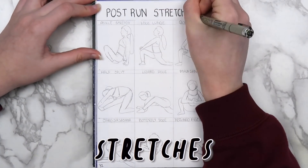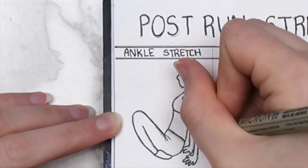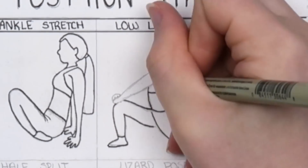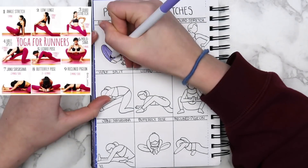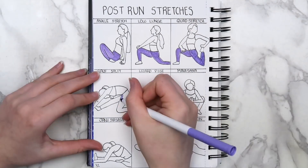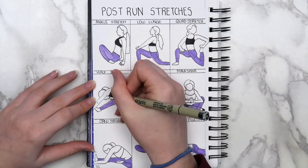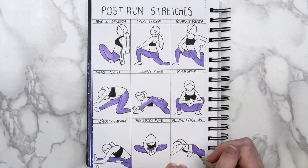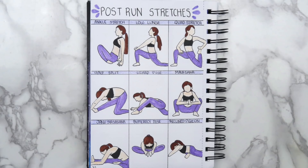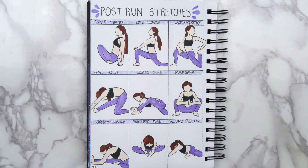The last idea is to draw different stretches or yoga poses. This is definitely something I don't do enough and I really should so I'm not constantly getting injured. I just found a graphic on Pinterest and copied the poses — and if you're into drawing, this is a really good way to practice anatomy. I obviously didn't make it too detailed, but here's how the finished page turned out. Something else you could do is a little challenge where you do a different pose every day for a month — that might help you stay motivated.